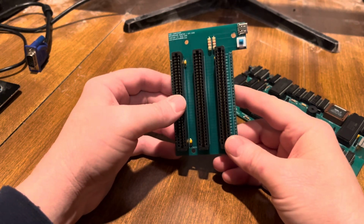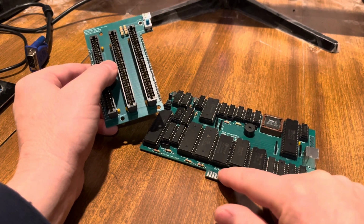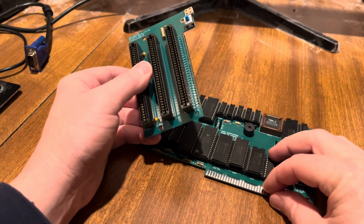I've actually been lucky enough. I've never actually fried any chips. I've had some other boards where a trace might have burned, but I've never actually fried any chips, and that one, I think, was a manufacturing defect.